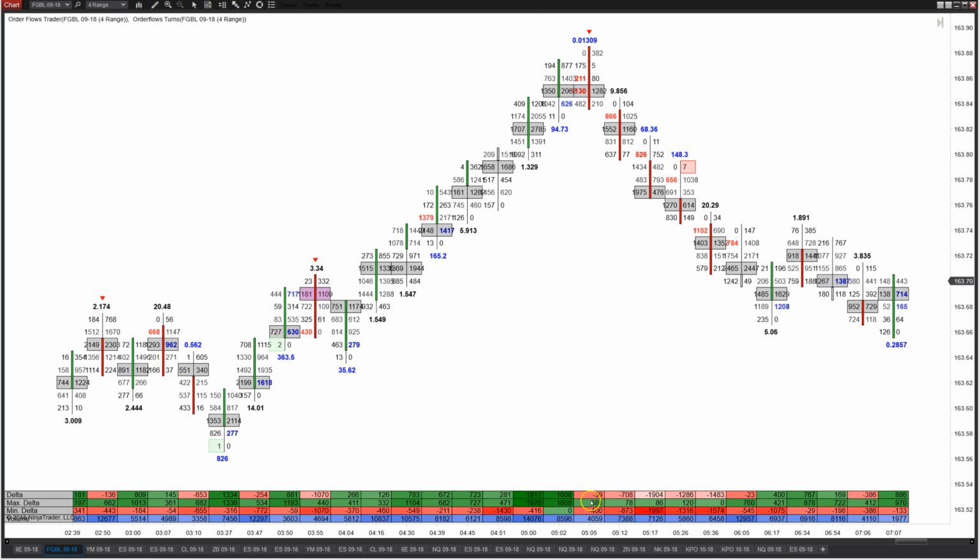Now this high up here was interesting because, again, it's divergence and a ratio. But if you're watching the delta, you can see how the delta is changing. It's very strong coming up to this high. You hit the high and then it's very small. It's negative. And maybe you're not convinced. Maybe you think, Mike, you're an idiot, you don't understand order flow, I think we're still going higher.